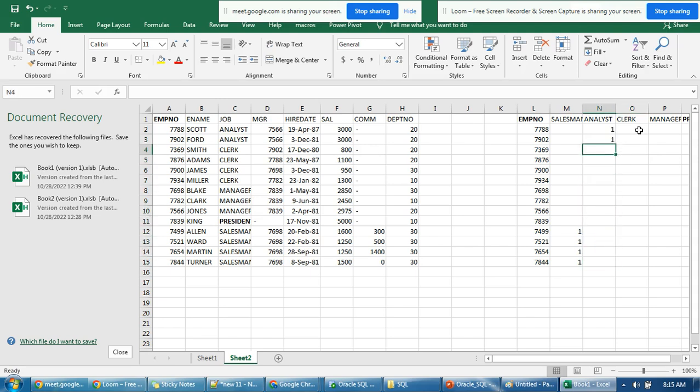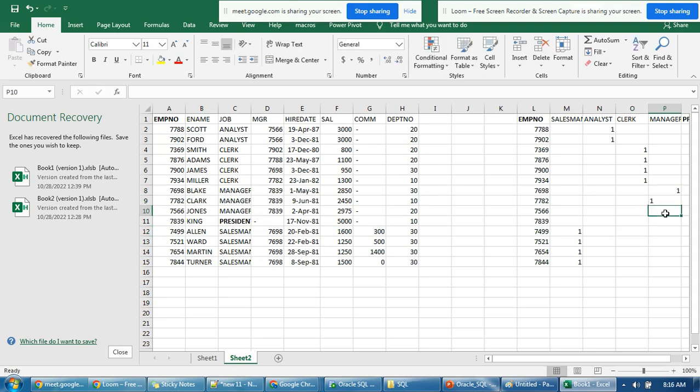Next, for clerk you have Smith, right? So these three are ones. The rest of the records are zero. Even this one also is one. The rest of the records are zeros. Next, managers. These are all the managers, right?